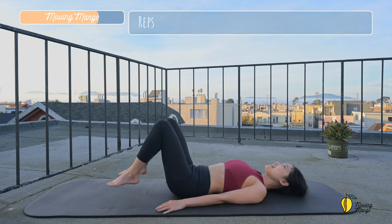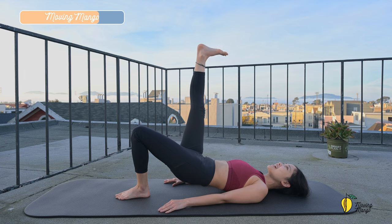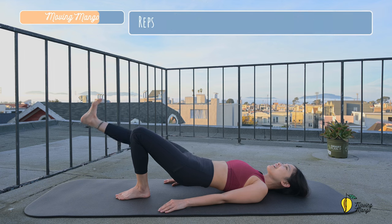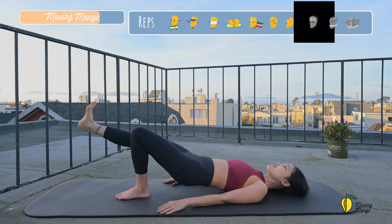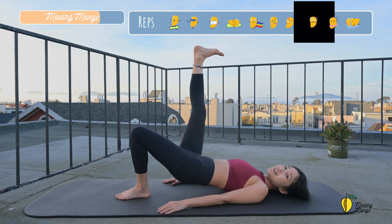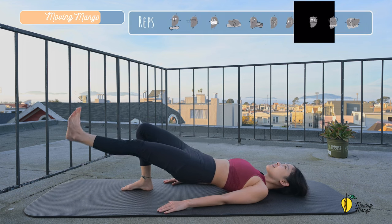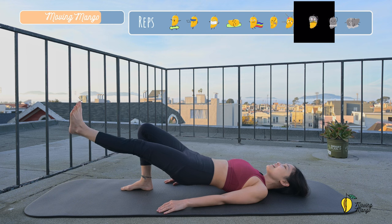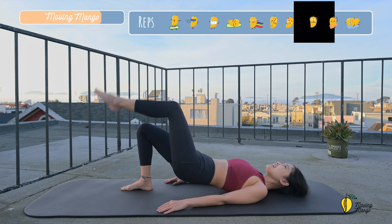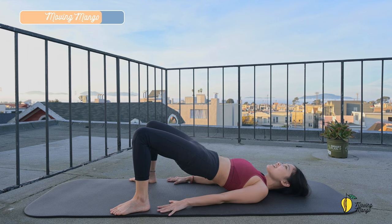Slowly bring your hips all the way down. Lift one leg up. Keep your feet toward the center. Hips up. Inhale, flex the ankle, bring your leg down. Make a little pause here. Stabilize the hips. Lift your leg up again, extend the ankle, knee bend, and switch to the opposite side. Bring it down. Make a little pause. Engage your abs. And three, two, one, and lift it up. Extend, knee bend. Open your legs all the way. Try to lift your hips as high as you can. Squeeze your booty. Squeeze your inner thighs. Bring your knees towards the center and release. 10 times with your own breath.